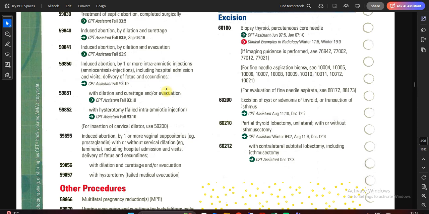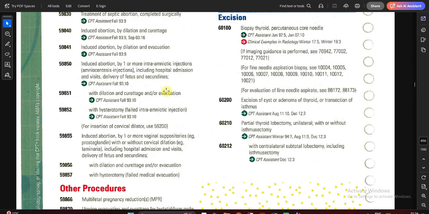If the patient doesn't want the pregnancy, these are the codes you need to use, from 59840. So if the documentation contains induced abortion by dilation and curettage, here the physician will dilate the cervix, go into the uterus and remove the uterine contents using the curette. So that time you will code 59840.